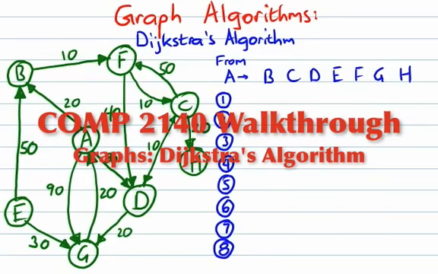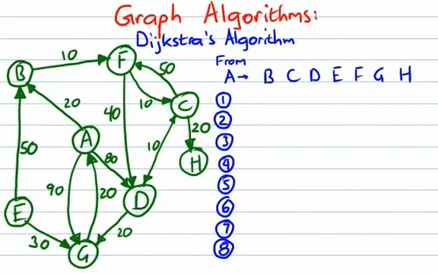For the last of our graph demonstrations, we're going to take a look at Dijkstra's algorithm, and we're going to apply Dijkstra's algorithm to a directed weighted graph. First step, we're going to start out at A, and we're going to figure out where we can get to from A that's better than what we've already got. Now again, all of these are infinite to start out with, so anything is going to be an improvement over that. So we take a look at all of the edges originating at A.